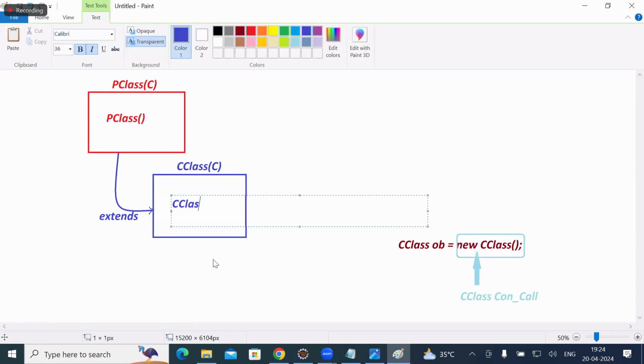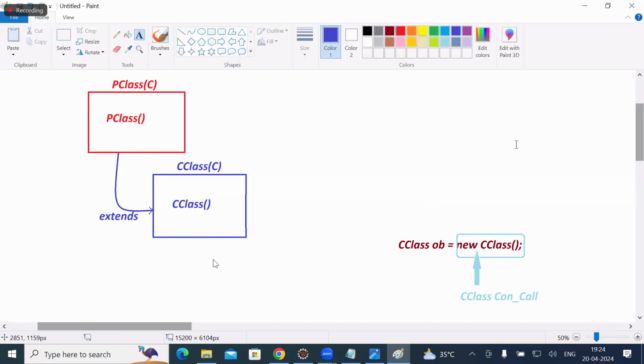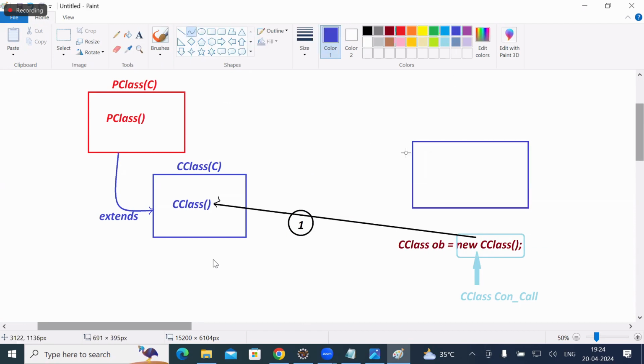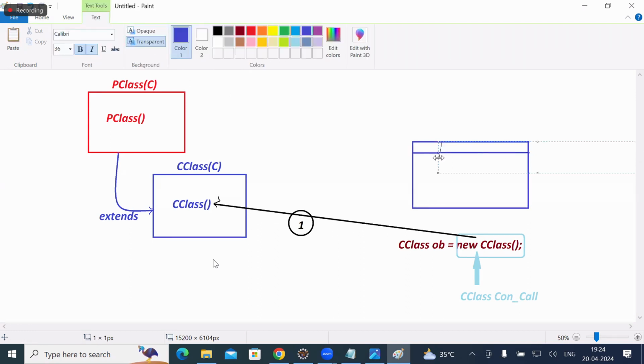This is the child class constructor. Sir, we are calling this constructor. The child class constructor will come for execution. The child class constructor is coming for execution.